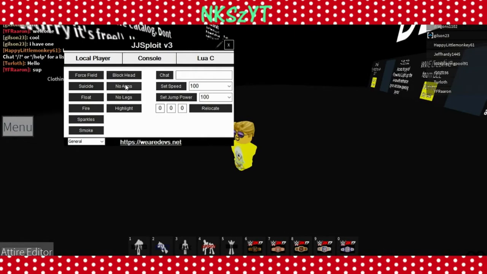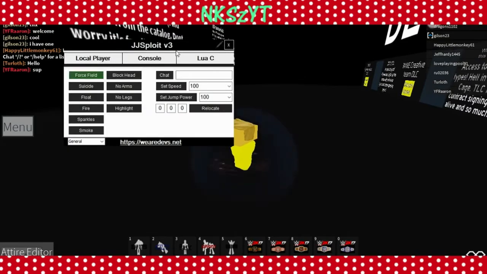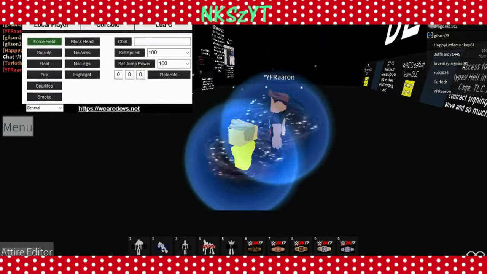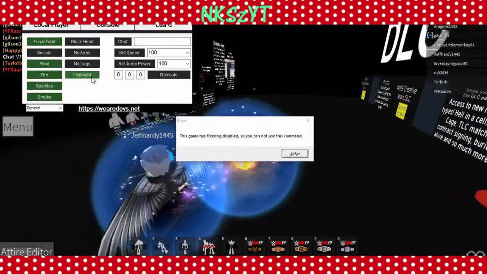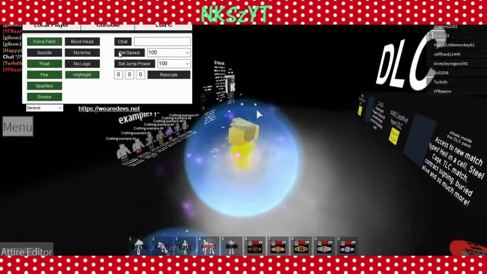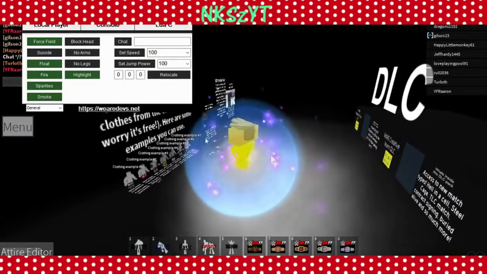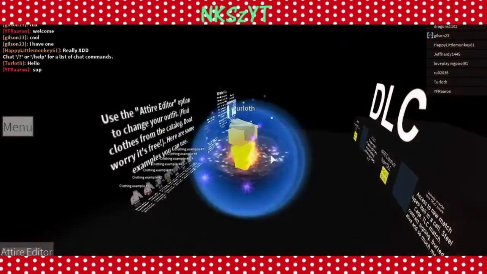Let's test other commands. Block head. My head's now a block. Ooh. Force field, I have force field, suicide, float, fire, sparkle, smoke, highlight. This game has been patched, so you can't use this command. I don't know what highlight is, but okay. No legs, no arms. I already removed my legs, arms, blocked it. Suicide. Okay, now I'll just die.